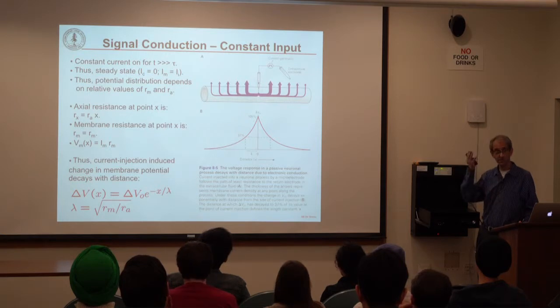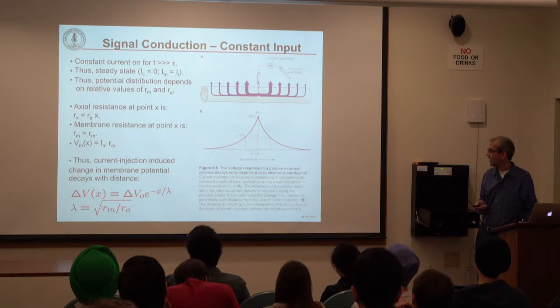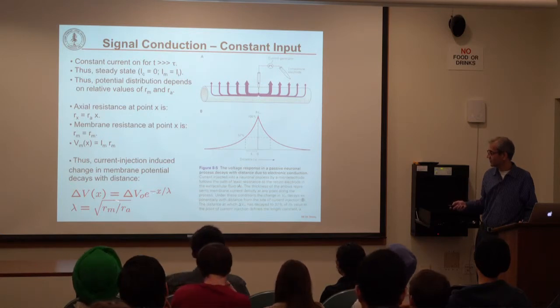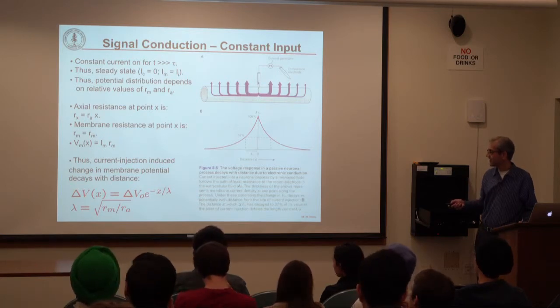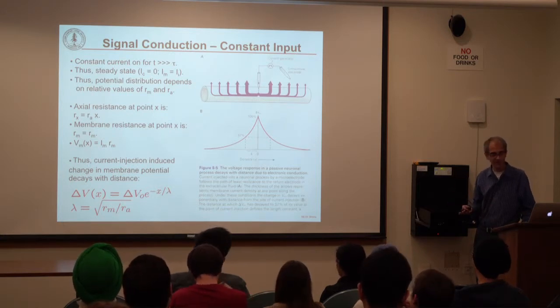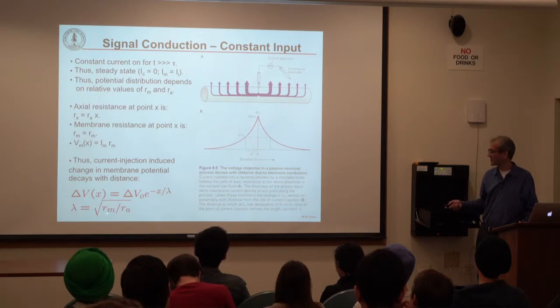Okay, the current going through the membrane times the resistance to go through it. So therefore, for this current injection induced change in membrane potential, we get a decay in this voltage, as shown here, that just goes as a single exponential, some net change times e to the minus x over lambda. Very familiar form. It's always a question, well, what is the lambda? And you can almost guess what it is. It's always going to be some ratio, and there's usually a square root. Okay? So it's square root Rm divided by Ra.